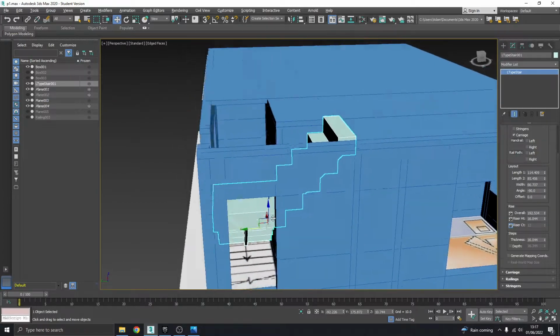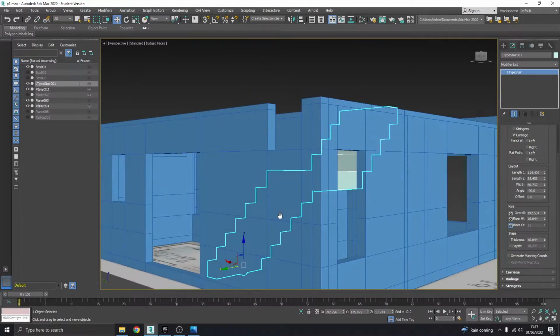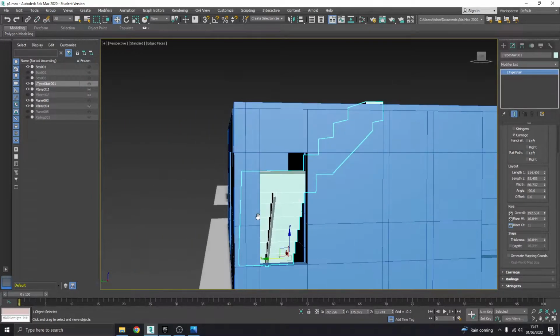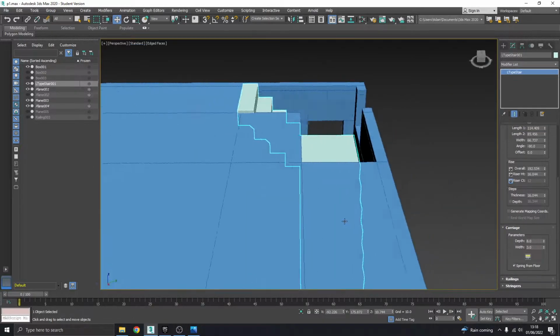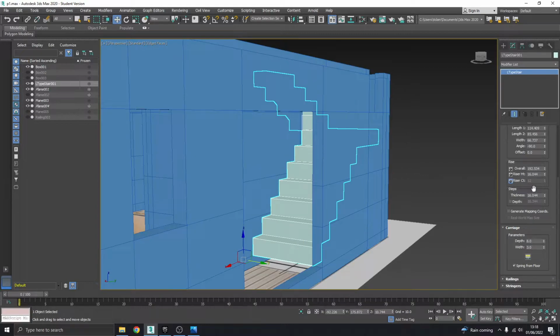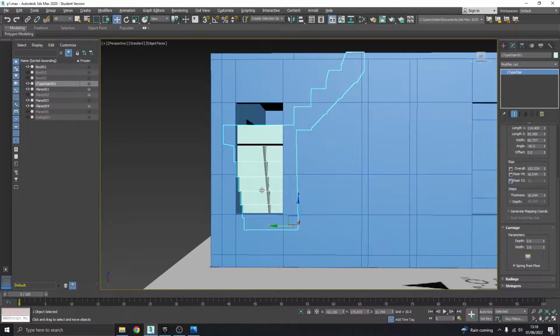No. What's weird is this window that comes in there. Let's have a look at the other things first. Carriage. Carriage is that thing in the middle. I don't even need that. Do I even need it?